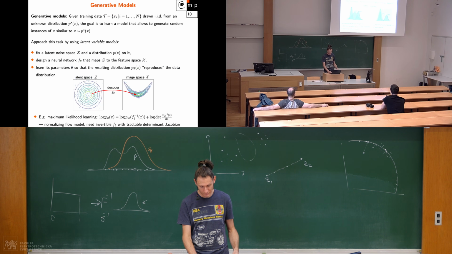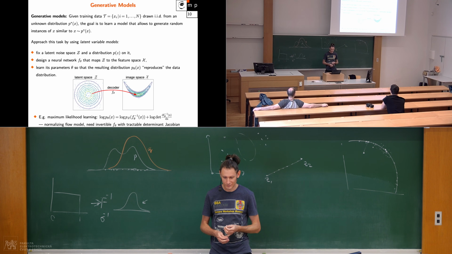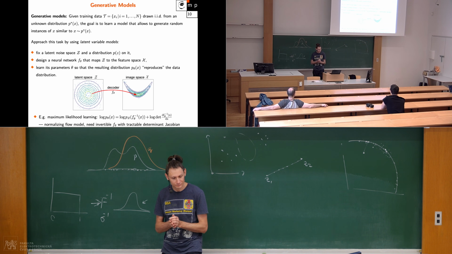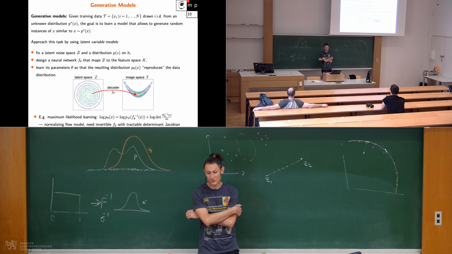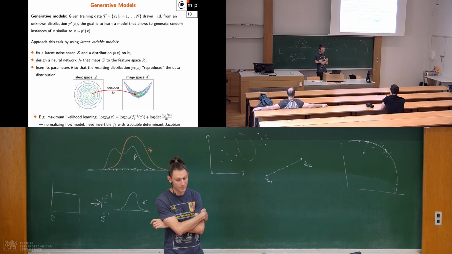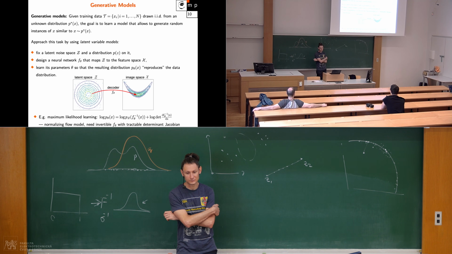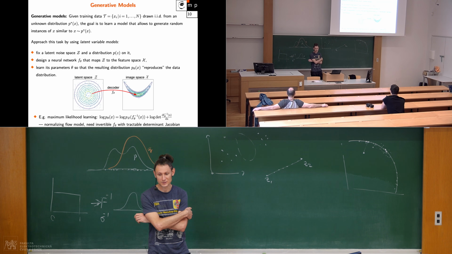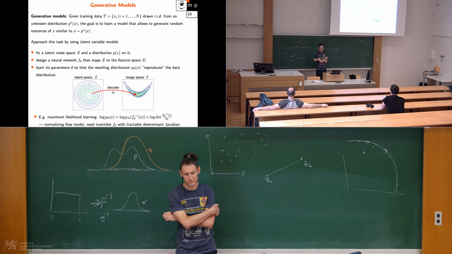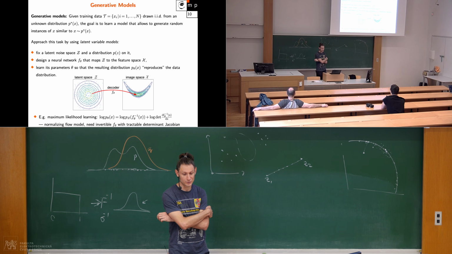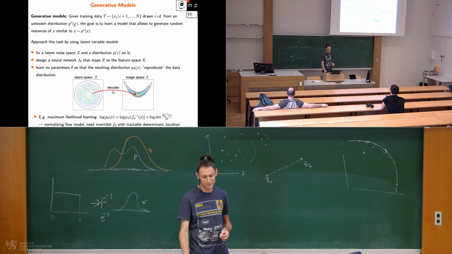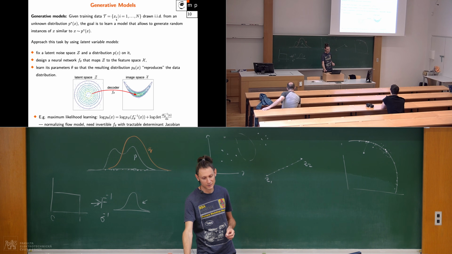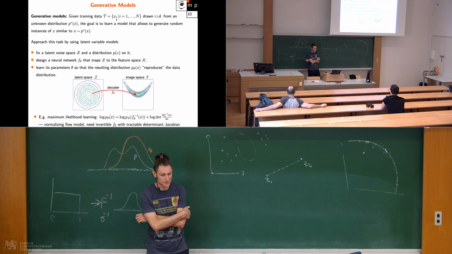Okay, so this is kind of background, and now we are ready to talk about generative models. The goal and the idea is, if you have some target data, we would like to learn a model such that we could sample from that model data that follows the same distribution as the one in the training set. So we assume there is some underlying true distribution, but it's only accessible to us through the training samples.